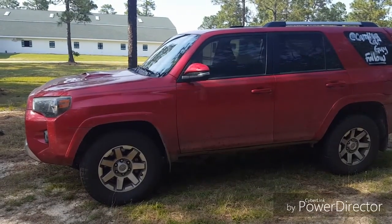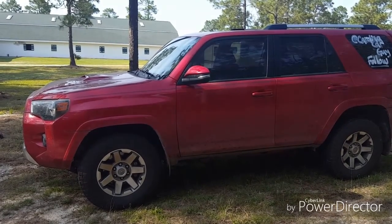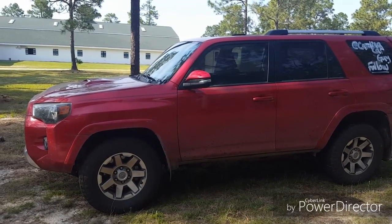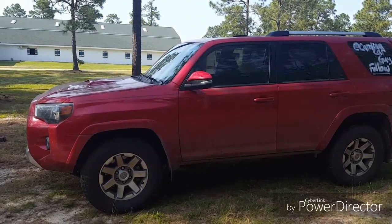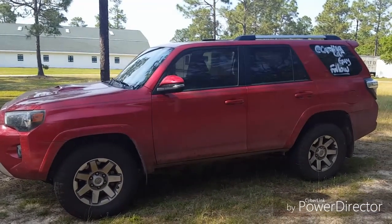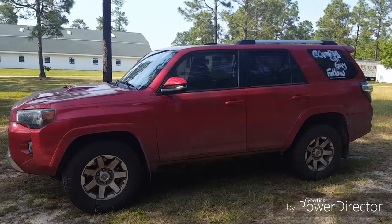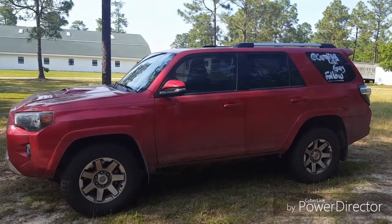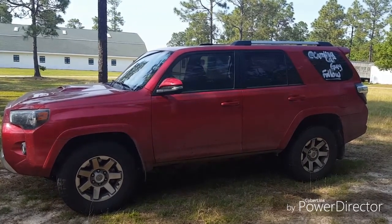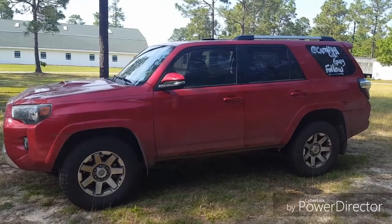The tires — I tried to get Nitto to actually let me use a set of tires for the trip. They were not interested at all; they didn't even slightly respond to my inquiry. And I think I found out why. These Nittos — I am not impressed with them at all. This is the fifth set of Nittos I've bought and I've always bought the same kind, although I've never used them quite as hard as I used these.